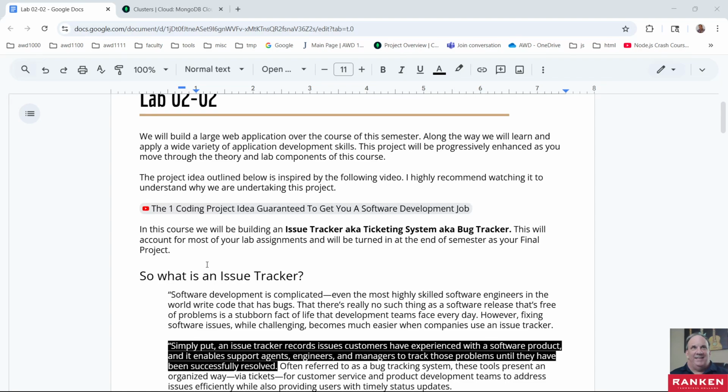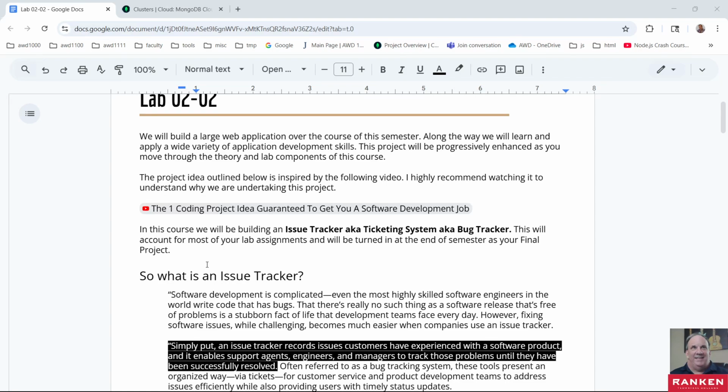I just wanted to explain a little bit the differences from a ticketing system. A ticketing system can also be referred to as a bug tracker or issue tracker, but it can be a little more general, like onboarding new employees or requesting software. A lot of times you don't just download whatever you want; there's an approval process, so they usually use a ticketing system for things like that.